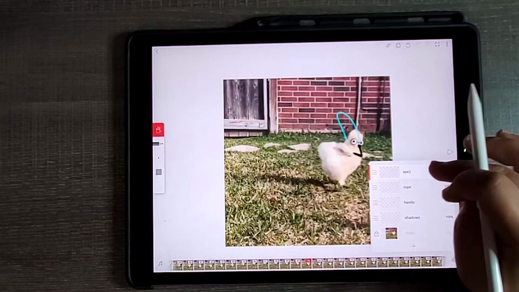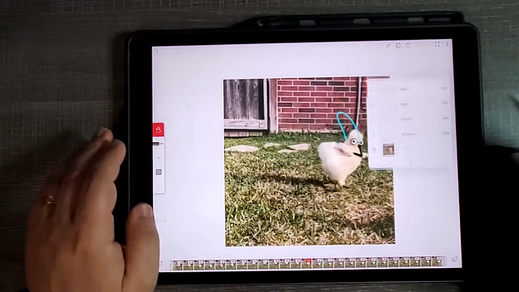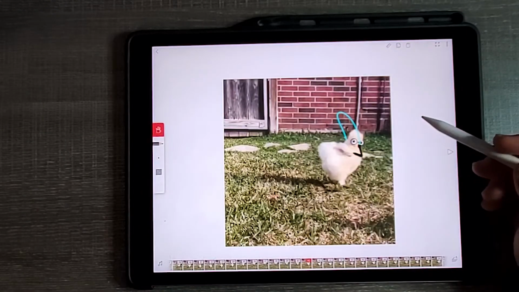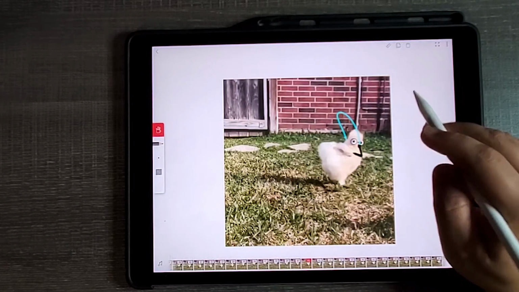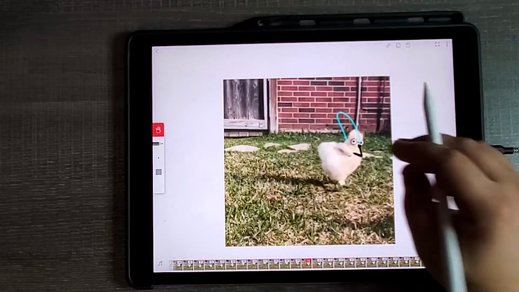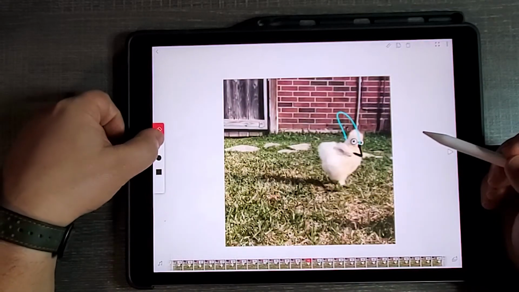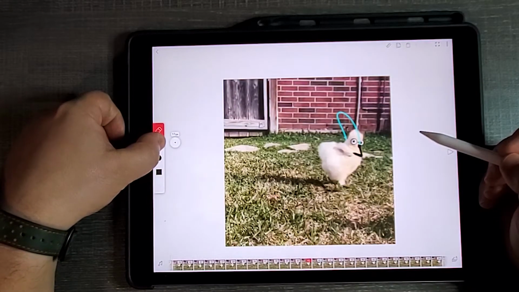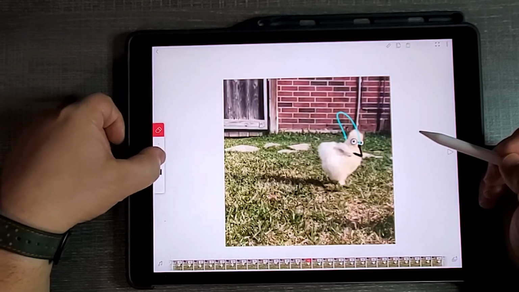I'm gonna rename it to eyes. Okay. And you will see why I merged it, because I want to erase the eye with the pupil itself. So what I'm gonna do here is go back to my eraser. My eraser is at 10, and I'm gonna use 10 for how feathered it is.